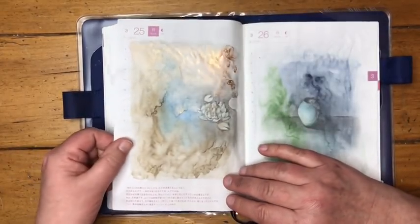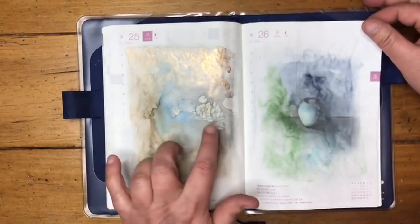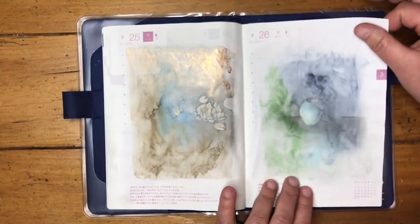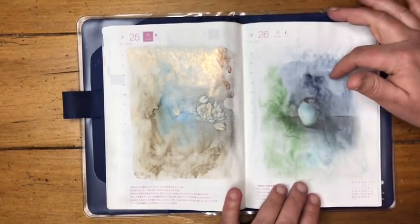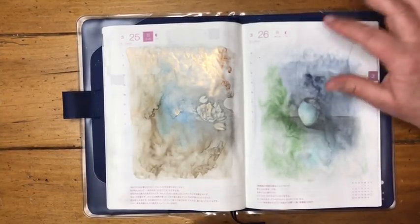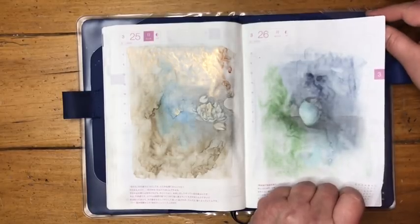Then on the 25th, I saw a water lily in the water, and the way the paint dried was so beautiful. So I just drew this lily with some lily pads. And on the 26th, I didn't see anything again, or if I did, I wasn't feeling very well that day, and so I just made it into a pottery vessel. Again, no pressure, there's just no pressure. The only pressure is to show up every day and do it. That's enough, and now I just can't wait to get up and do it. So it becomes a habit, the sketchbook habit.